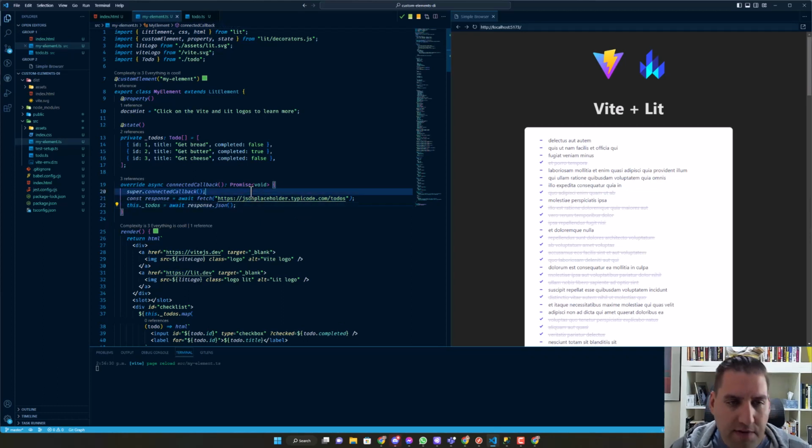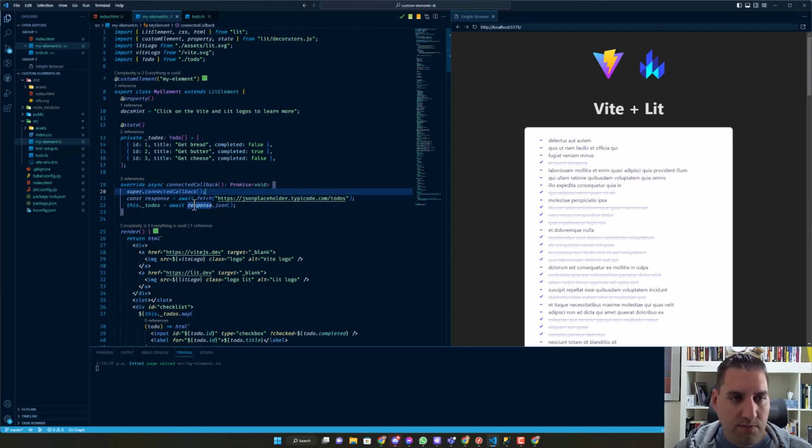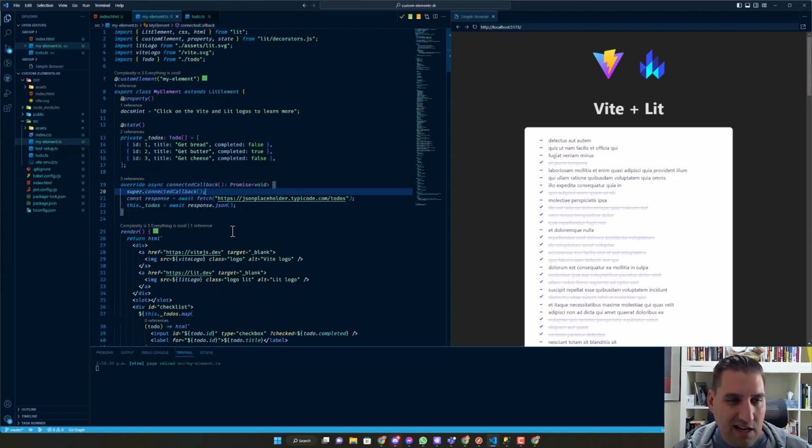Now you could say, well, that's fine. We're just going to work with this for now, and when you do make the real API endpoint, just come in here and modify this, and then you're done. You could do that, of course. But the problem is that this thing, which is supposed to be a UI component, is now also in charge of reaching through the internet and getting data from somewhere. That's a separate concern, so it should probably be another piece of our code that's in charge of getting data.